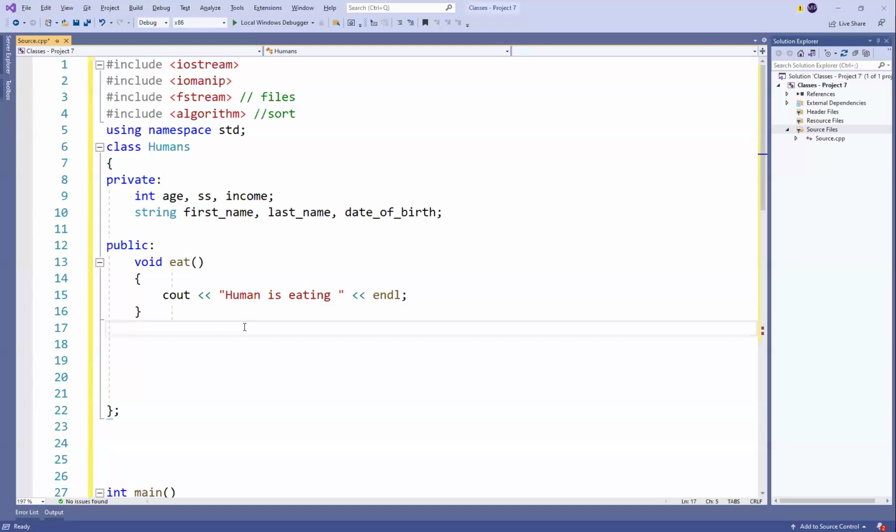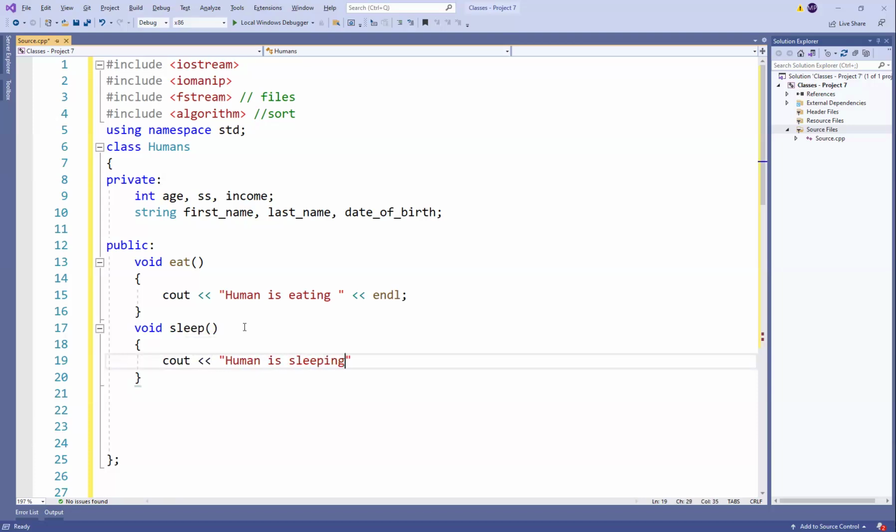I have another function named sleep. I say void sleep. I display human is sleeping. The return type for sleep is void. It means it's not returning anything. I have another function walk. I say void walk.